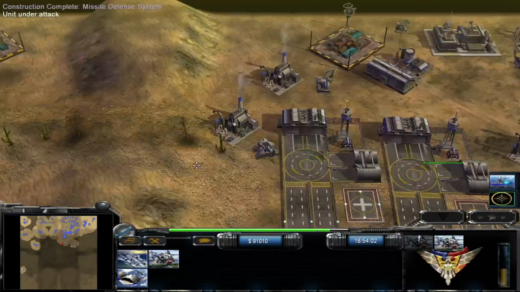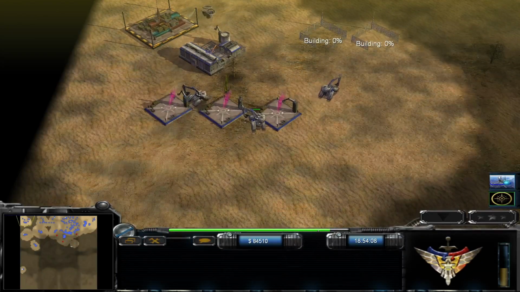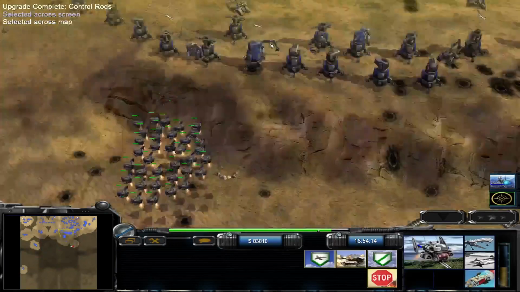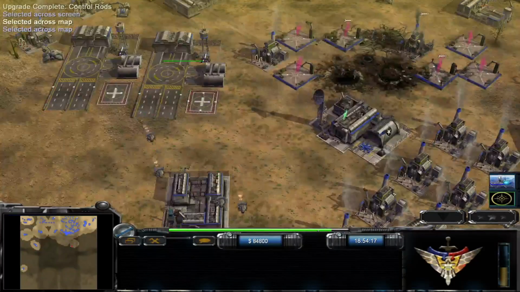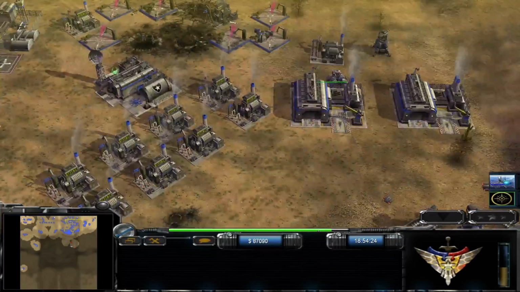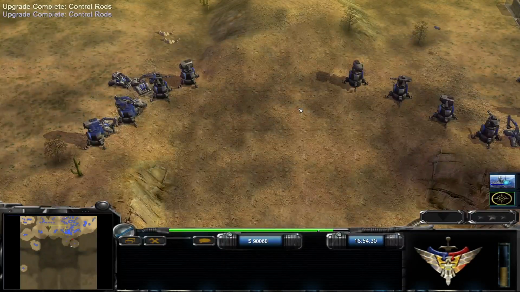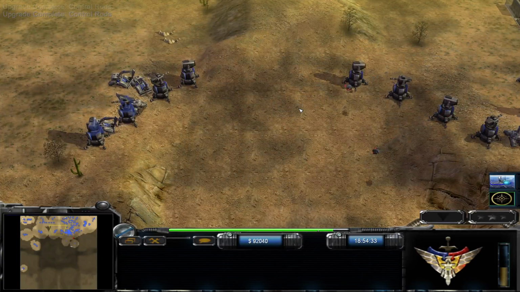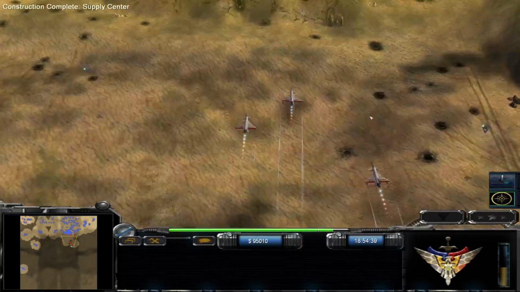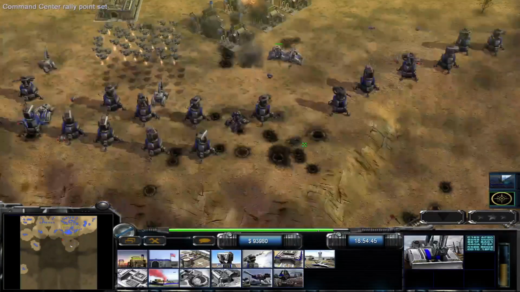Construction protocols online. All systems functioning. What task should this unit fulfill? Dozer, construction protocols online. All systems functioning. Control rod upgrade complete. Control rod upgrade complete. Online. Building done. Anything else? Online. How can this unit be of service?